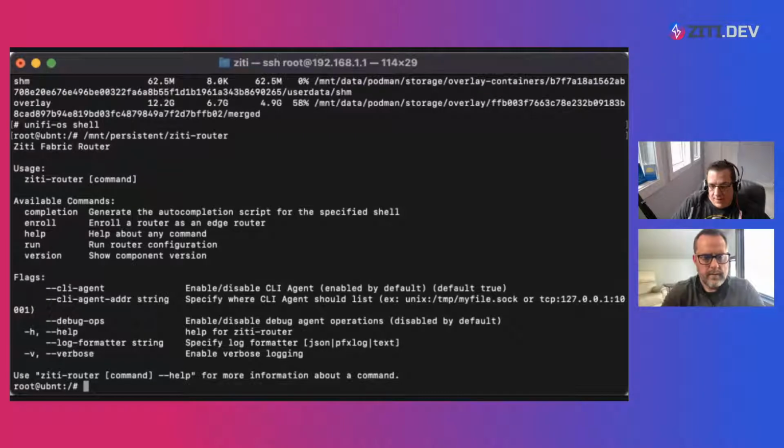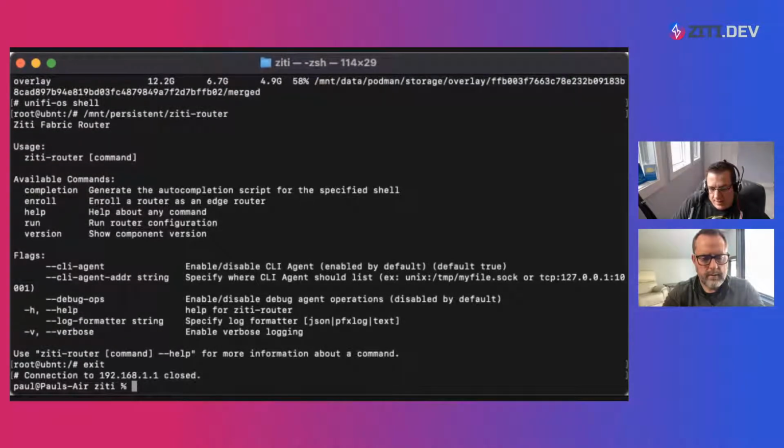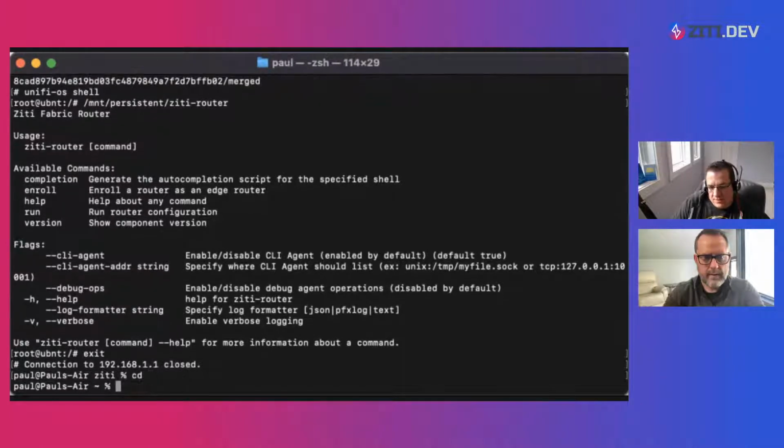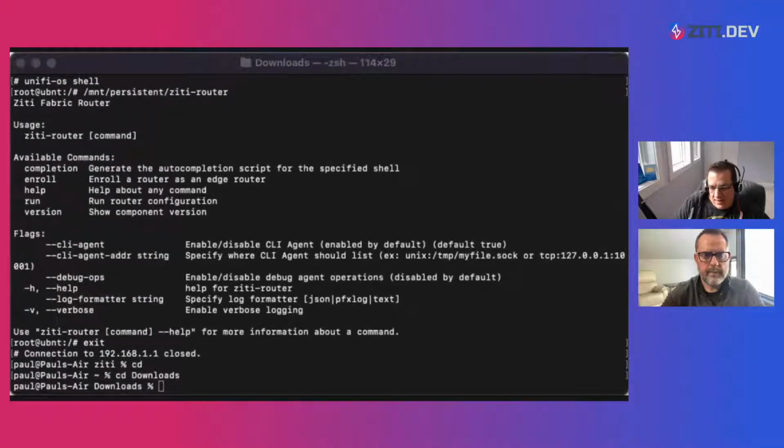Okay, so now you'll have to go back to the Mac again. So Control D 2 times to get back to your Mac. And then where did you put that file? Is it in like downloads? Yeah, it's probably so cd, enter. And now cd to capital D Downloads. Type tab. All right, and then ls -l.